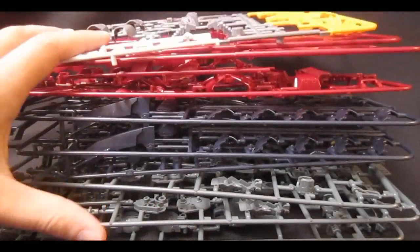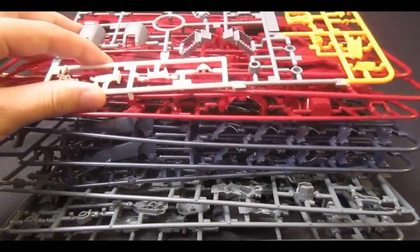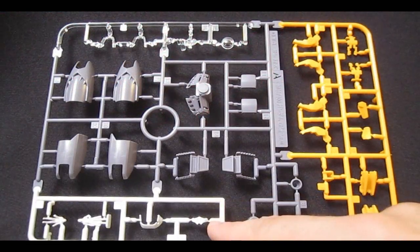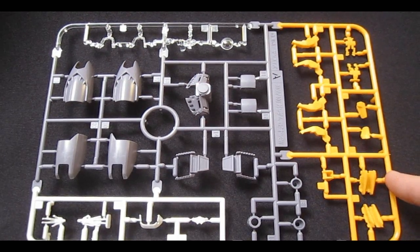Here's the color distribution, mostly gray with some navy type of blue, very bright red, and then the A-plate, which comes with white for the chest, and you're going to get two Miliardo Peacecrafts, seated and standing, very bright yellow, almost orange, and then gray parts.